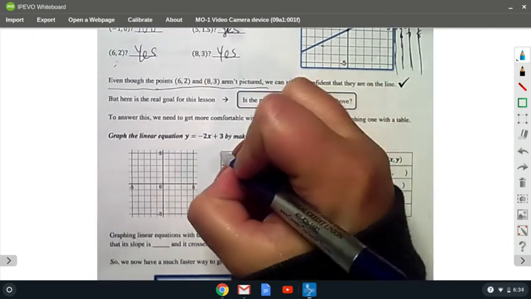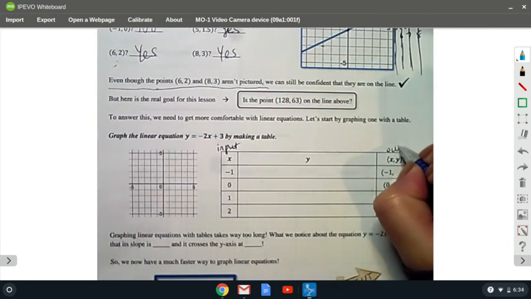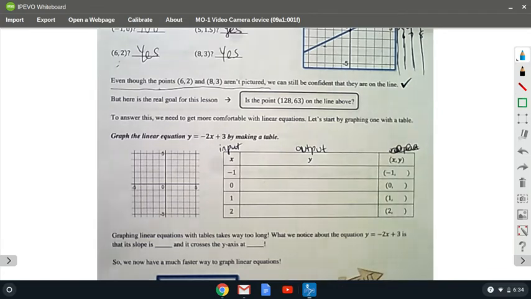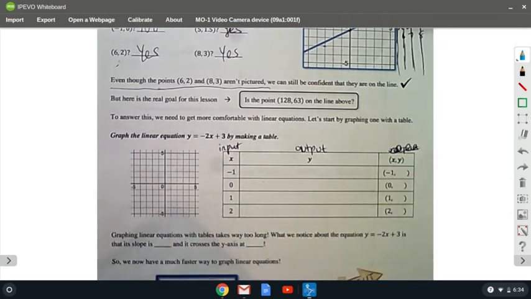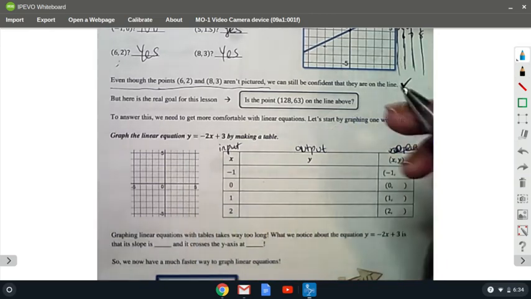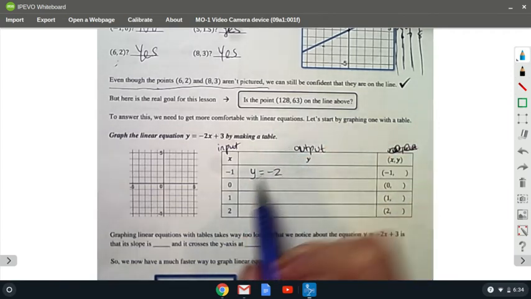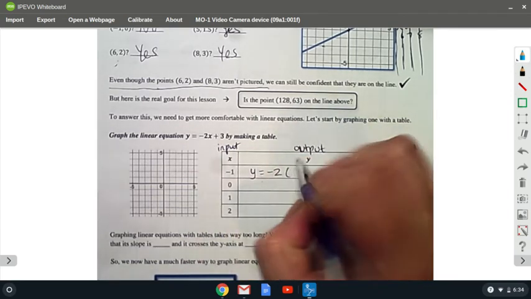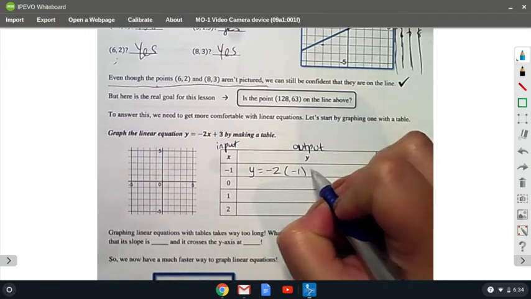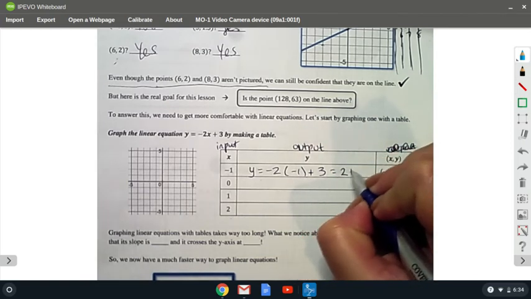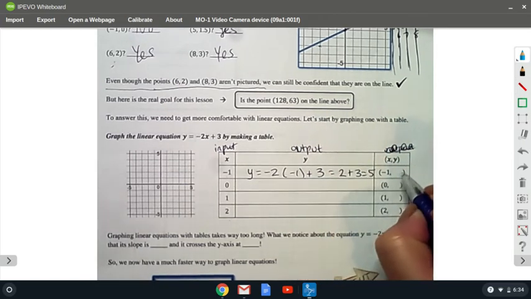When it comes to an equation, we have an input and we have an output. Okay, our x is our input, our y is our output. So if I plug in a -1 for x, if I'm inputting -1 for x, I want to be able to tell you what am I going to get here. So the way I would figure that out is I would plug in that -1 for x in my equation. So instead of writing an x, I'm going to write a -1. So that gives me -2 times -1 is +2, plus 3 is 5.